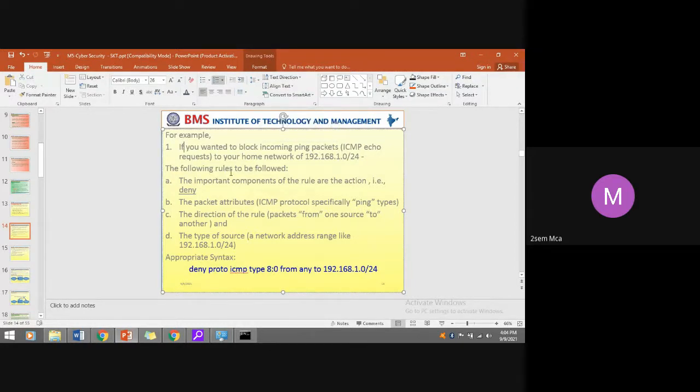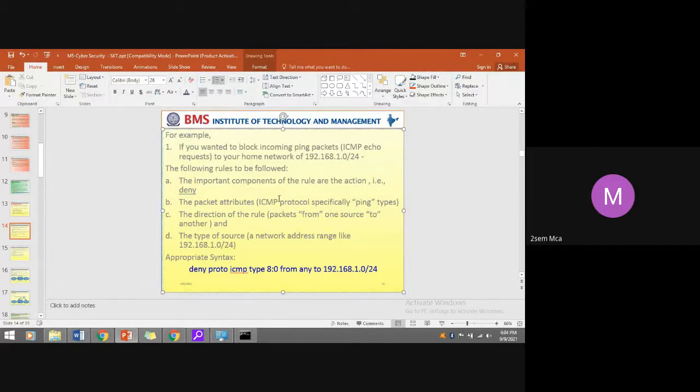What rules do you need to follow? The important component of the rule, the action, is deny. You simply deny such packets. So the appropriate syntax is deny. Then what next? The packet attributes: ICMP protocol, specifically ping types.